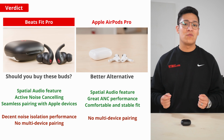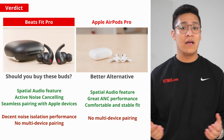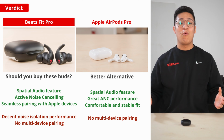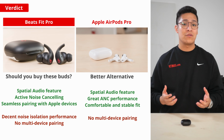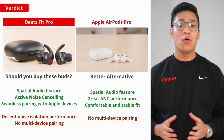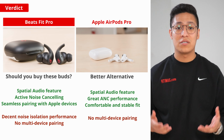That said, when compared to Apple's own products, such as the AirPods Pro, the Beats fall a bit short. They aren't as comfortable, and their ANC doesn't block out as much ambient sound. As a result, they may not be the best choice if you commute or work in a noisy office. However, if you're an Apple fan looking for a headphone with a sportier and more eye-catching design, the Fit Pro offers a solid alternative to the AirPods' sleek white design. Their stability fins also ensure that the buds stay put during training sessions or casual jogs in the park.